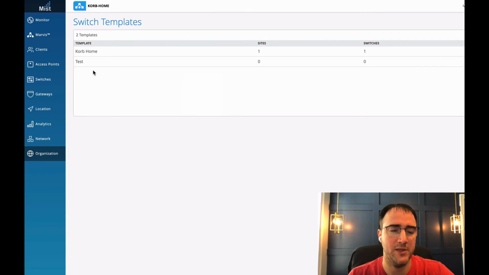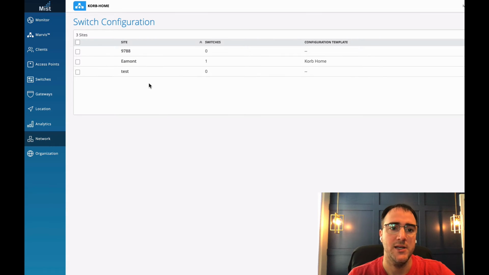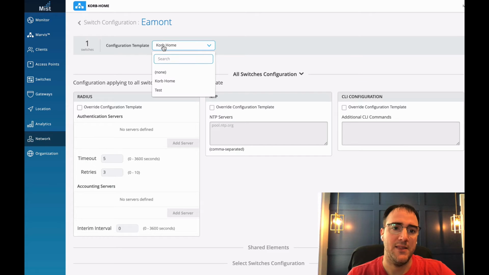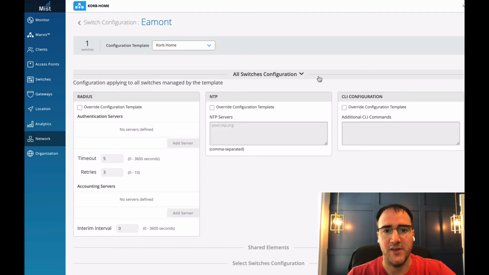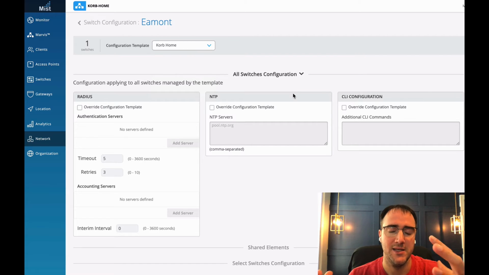Once the config template has been assigned, you then go into the switch configuration section, pick a specific site, and assign that site to a certain type of switch template. And realize that even though the site has received the organization level config template from the switch settings, all the config changes can be overridden at the site level.